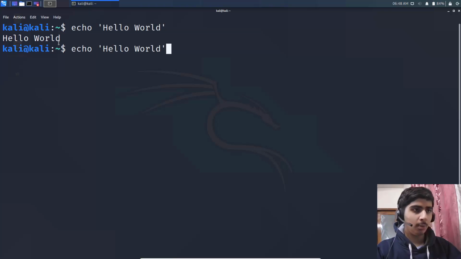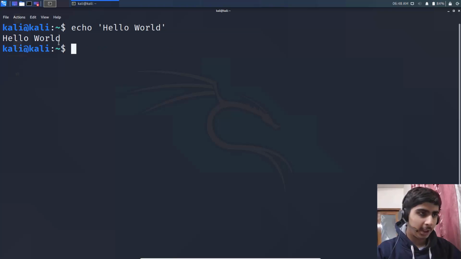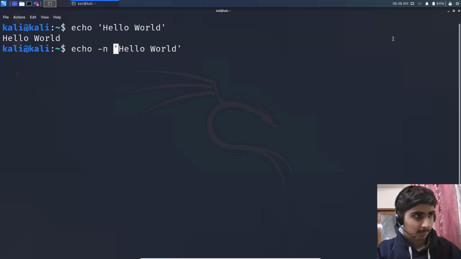Now you can go back and forth in your timeline of commands with the arrow keys. The last command we ran was echo hello world. You can press the up arrow key to run that command again. Now we are going to put a flag, dash n. What this will tell it to do is that echo always appends a new line to the output.